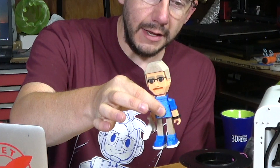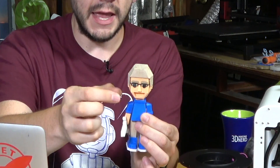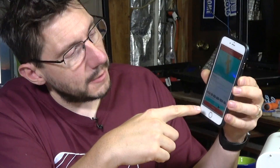As an example, this little guy was printed on the Toybox printer, and each color you see is a different print, and each little connector in between the arms and the wrists is a connector. Even though I really like this guy — he's got a sword — it's not a Minecraft looking sword, and I think a Minecraft looking sword would go great in his other hand. Thankfully, on the Toybox app, I can see the sword that was printed, and right below that I can see the pixelated sword that I would want to print. So at this point it's simple: I hit the print me button.